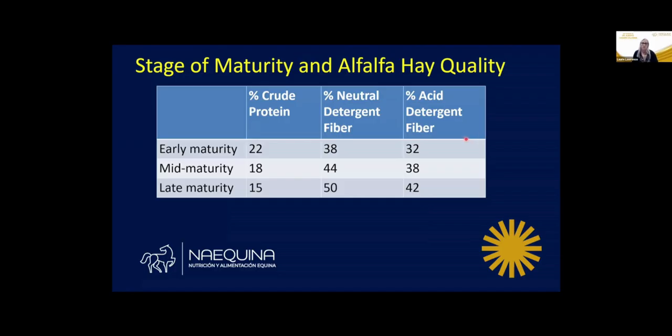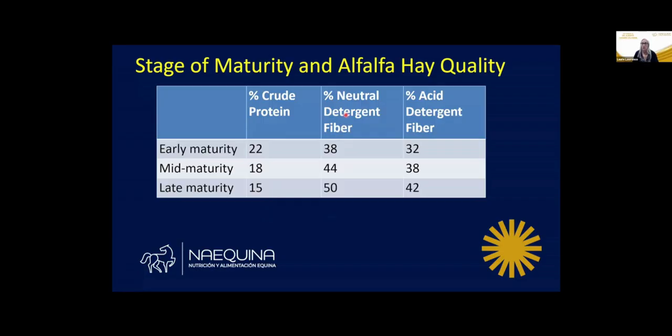And here I have made a very simple table to discuss how stage of maturity affects alfalfa hay quality. And I've simply used 3 general terms. So early maturity, before the material is reaching or producing many buds, then mid-maturity where there are buds and maybe a few blooms, and then late maturity where it's in full bloom or perhaps even making seed heads. And if we look at the percent of crude protein from these 3 different maturities, we can see that as the plant matures, crude protein concentration goes from 22 down to 15%. So a very large decrease associated with maturity.